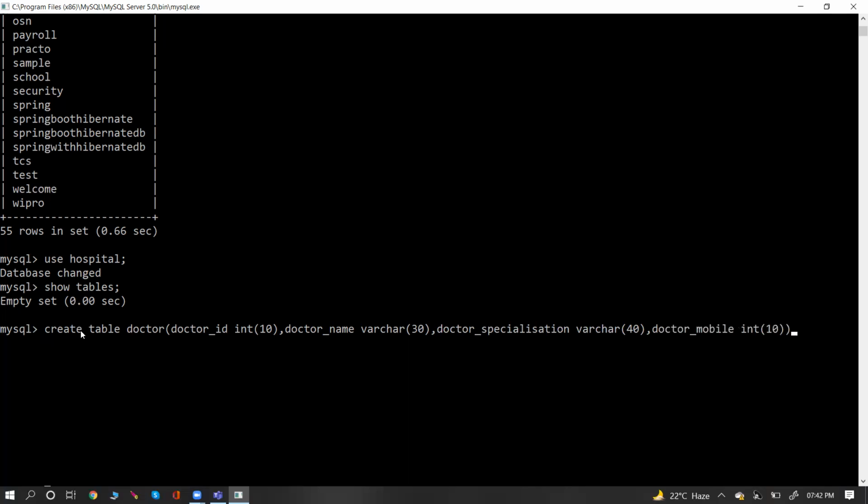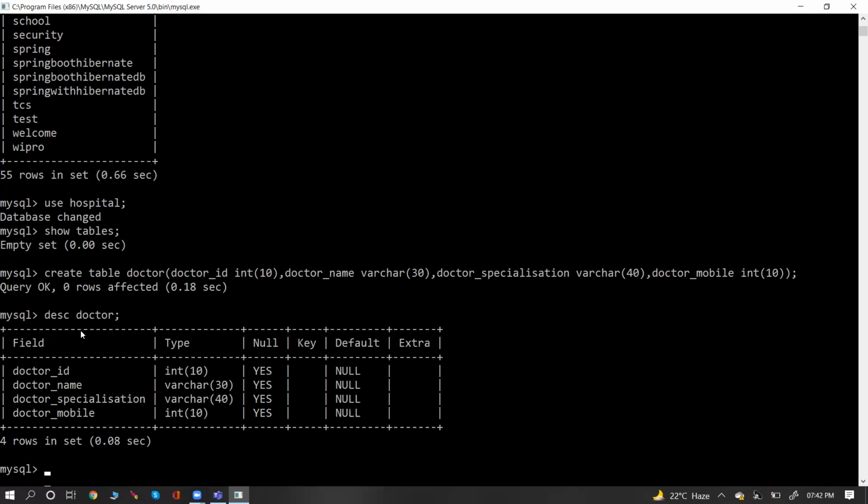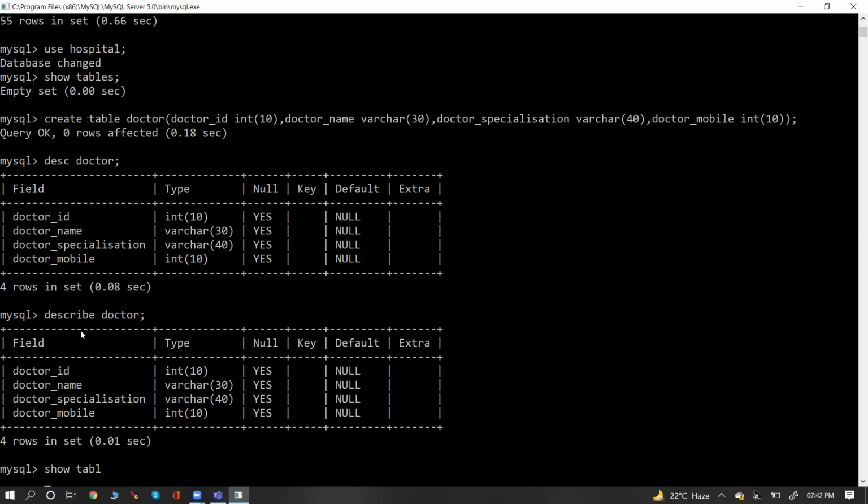We just created a table. How to check the table? Describe. Describe doctor. You can say DESC or describe directly. Now you can say show tables.